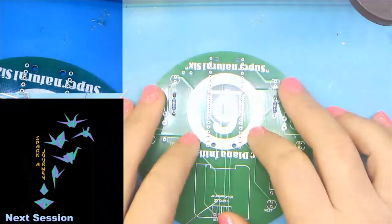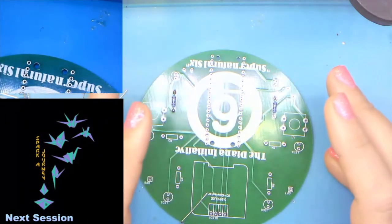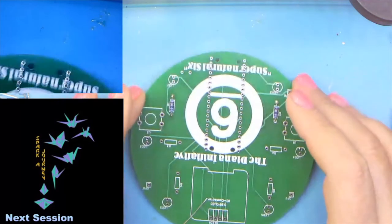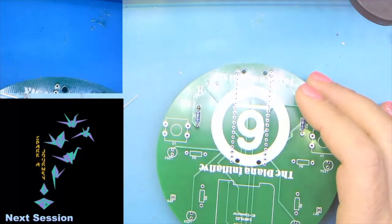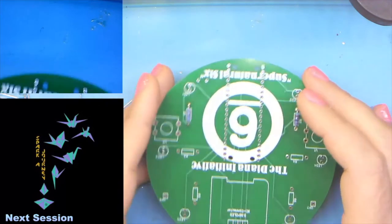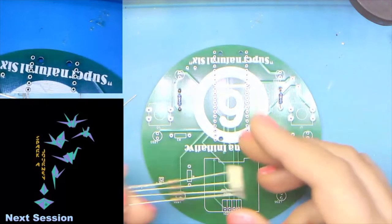When they first announced the Pico board and I was doing this project, they actually had the resistors for using LEDs with a Pico listed at 220 ohms. Yeah, the math didn't add up on that. So if you see documentation for the Pico, it may say to use a 220 ohm resistor. The math says to use the ones that I've included in the kit. So there's one and two. And so now we're going to move on to the rest of them.